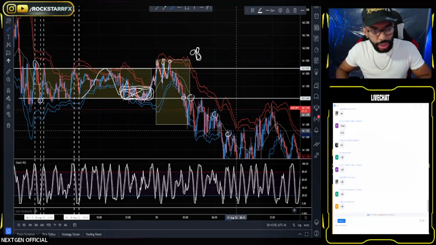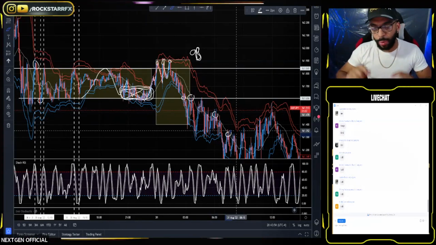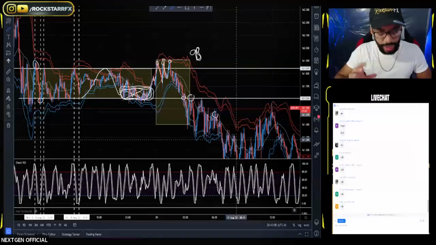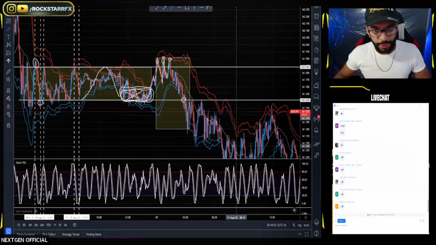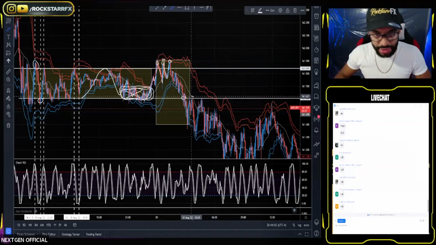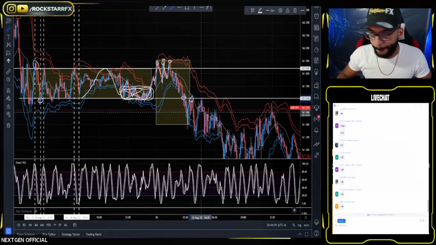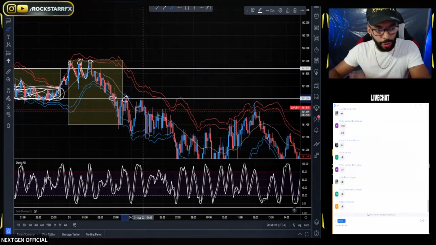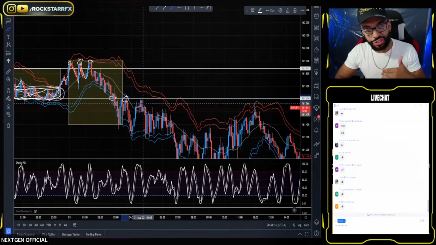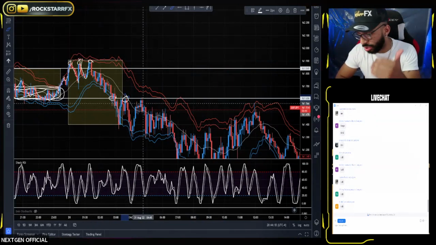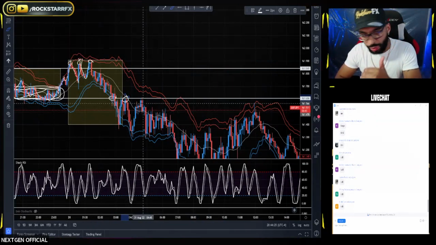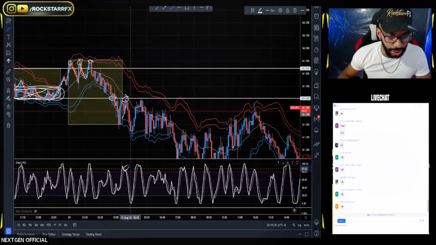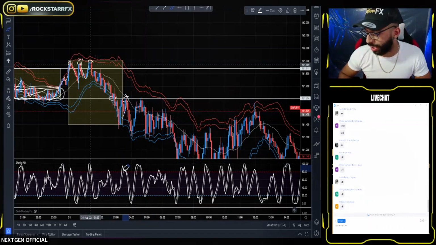So when you're trading expansion, when you're trading a range, you look for the top and the bottom Bollinger Band. But when you're trading in the trend, the most significant confirmation is going to be the middle Bollinger Band. That is my entry. The middle Bollinger Band. The market's going to retrace back to the middle Bollinger Band and then make its way down, right? Now, obviously, if you line that up and get your confirmations and you're good to go, that's the entry that you want to get in.